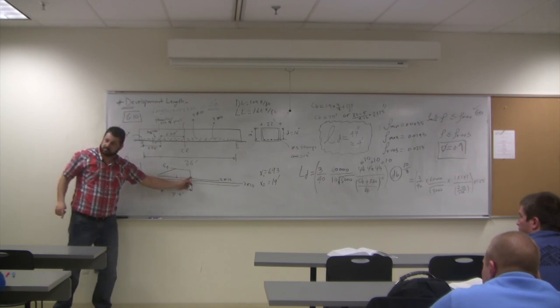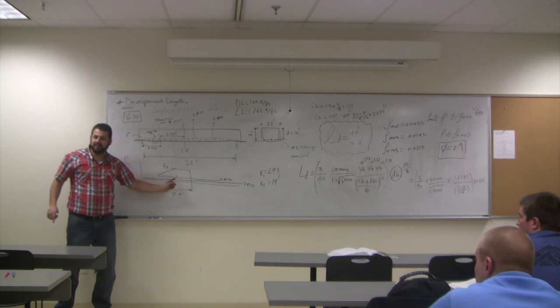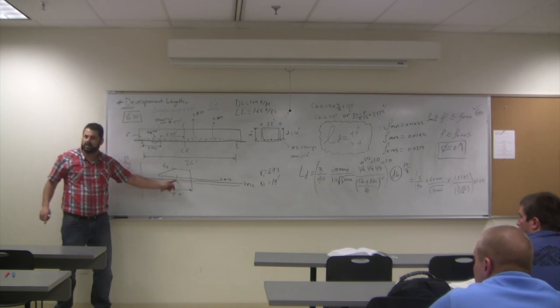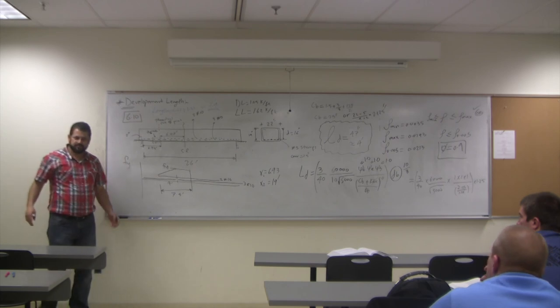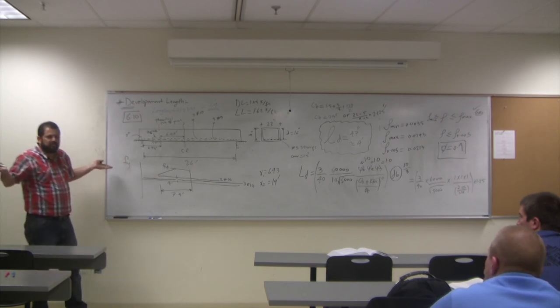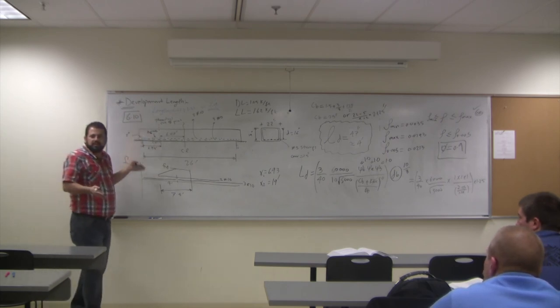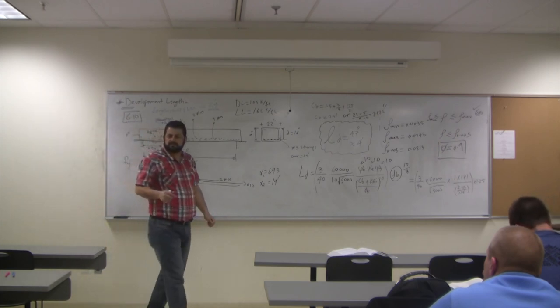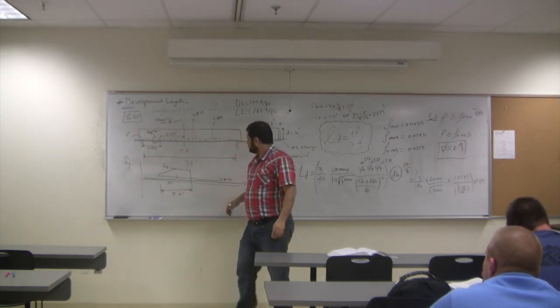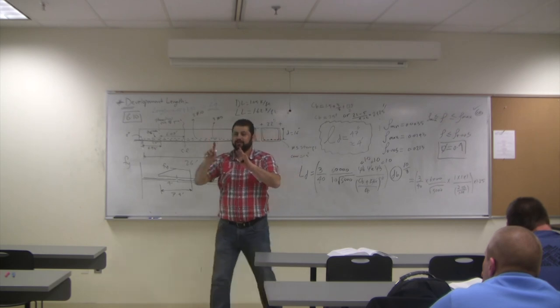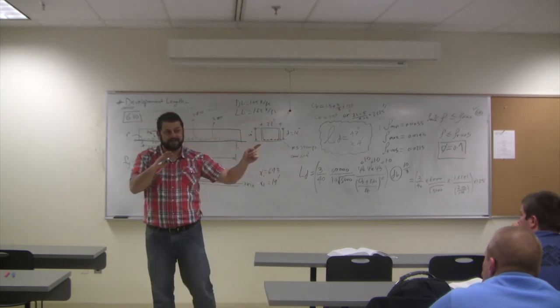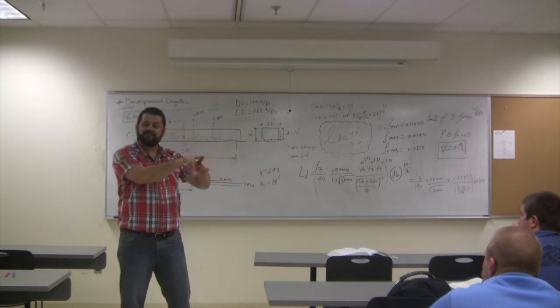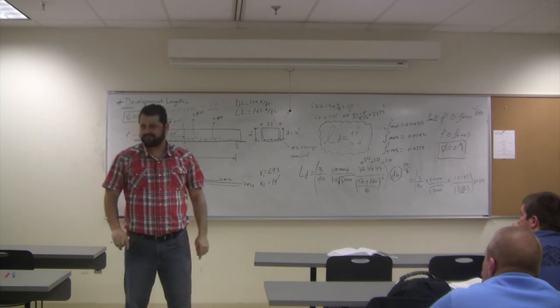Not only here, those bars will develop Fy here, but we need them to develop Fy where? Here. Don't they need to develop Fy at the end of the bar? The moment there is zero. There is no moment here. Why? No, I don't mean the end of that bar. I mean the end of where the other bar stops, at the theoretical cutoff point. When you check the second bar, the remaining bar, you check from the end to the theoretical cutoff point, not to the actual.